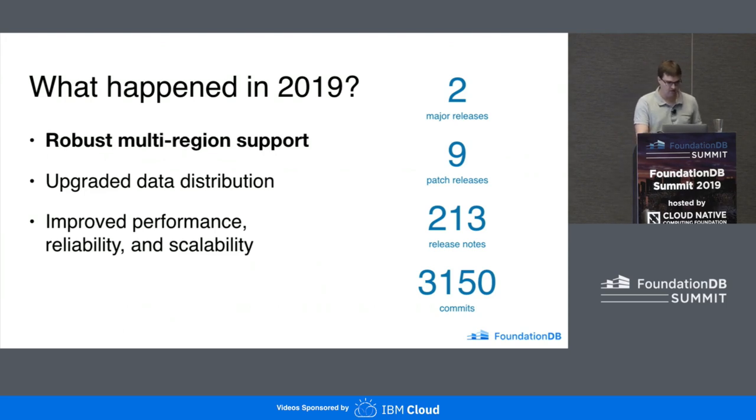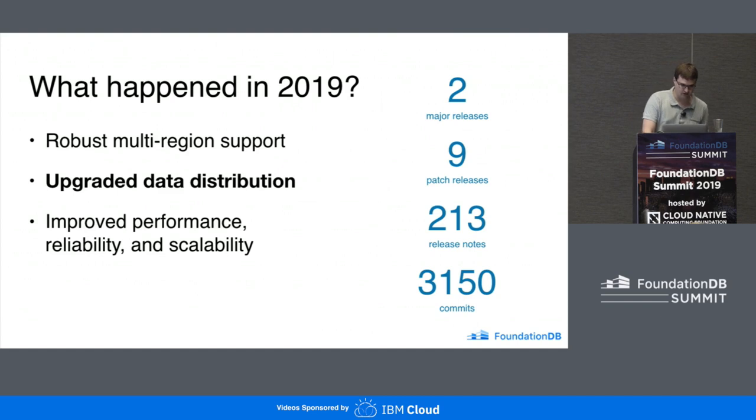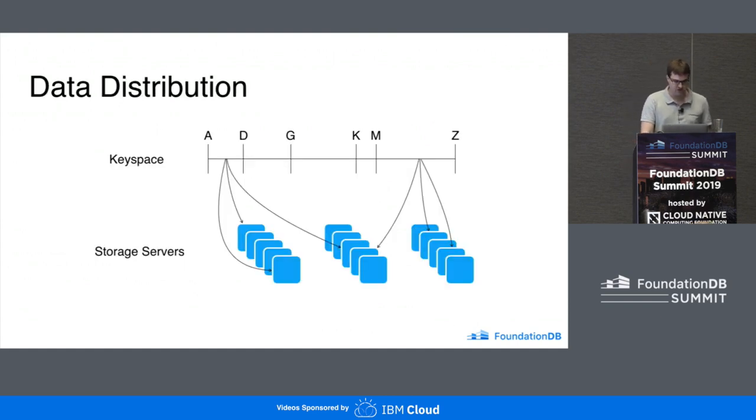We've also done a whole lot of work on FoundationDB's data distribution algorithm. The data distribution algorithm in FoundationDB is basically what's dividing your data across all of the storage nodes in the system. So it's basically breaking up key space into movable chunks of key ranges, and it's dividing that data across, this server holds this set of keys, and so forth. So we've improved it in two ways.